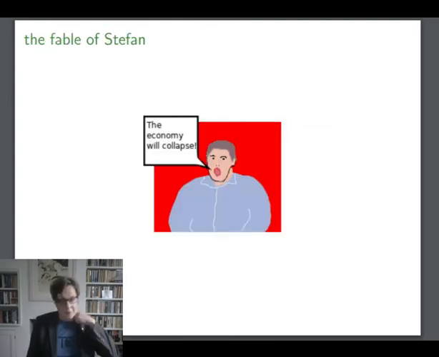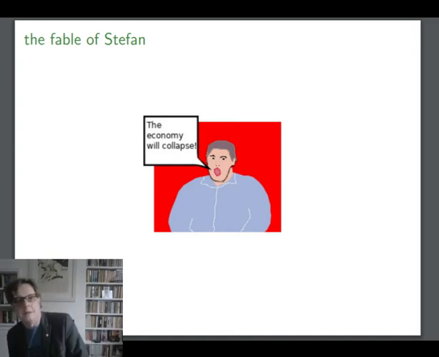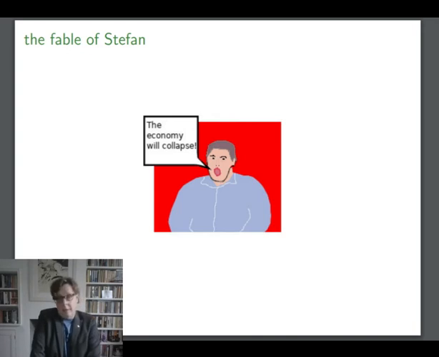Here's another example I always like to tell. It's the fable of Stefan. So not in this university, but in my previous university, I had a colleague called Stefan, and he was very boring, and he would always say the same things. And at the time, it was during the Irish boom, and we kind of all knew that the boom in the Irish economy was going to end, and there'd be a terrible crash. None of us quite expected that it'd be as terrible as it was going to be, or we wouldn't have bought houses. But Stefan, who was generally a gloomy chap, anticipated this collapse.